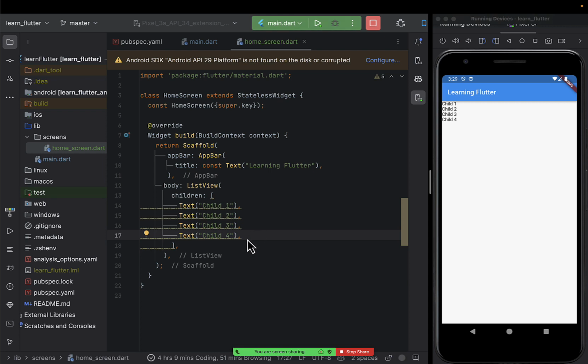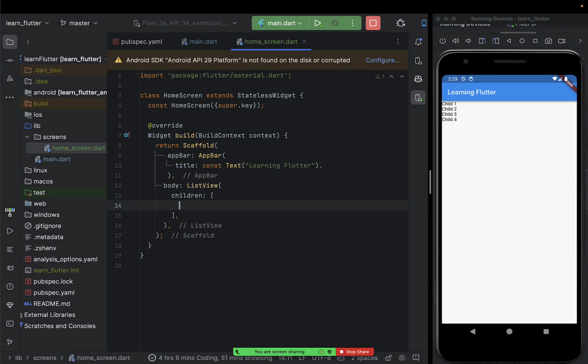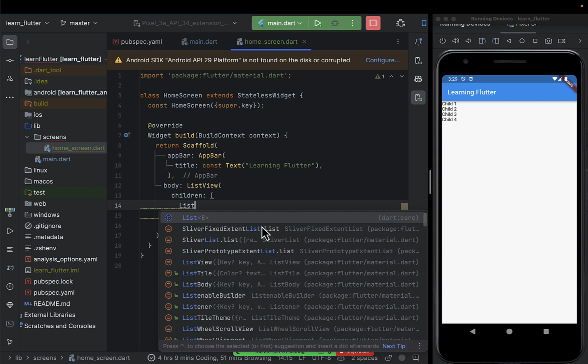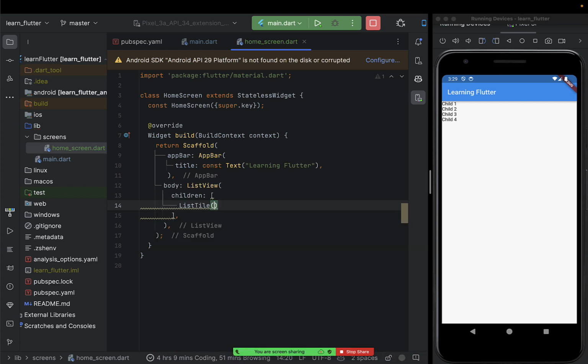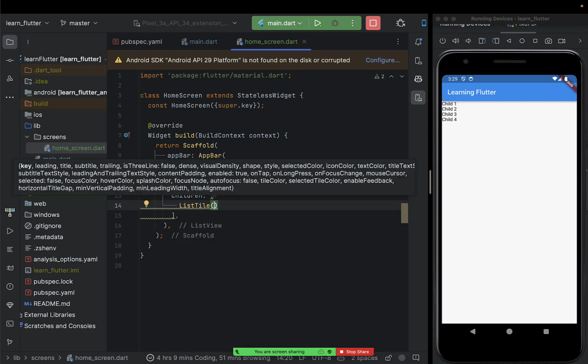And that is list tile. List tile will give you the ability to organize your data in a very nice way. So go ahead and write list tile like this, all right? It will give you a structure that can organize your data in a list item.